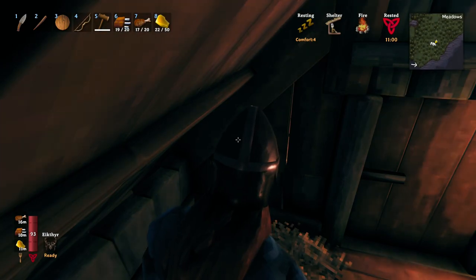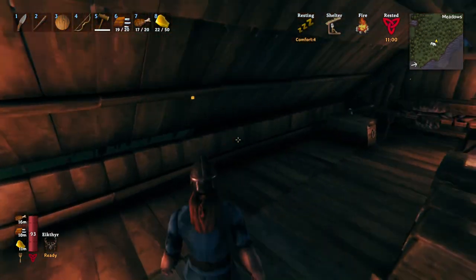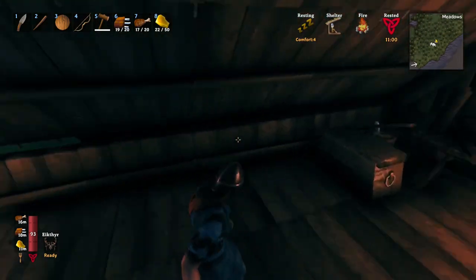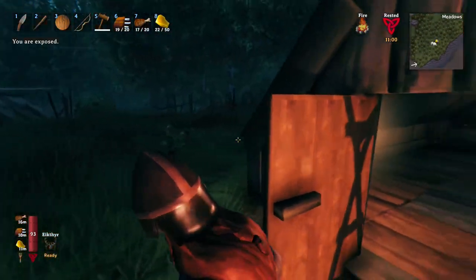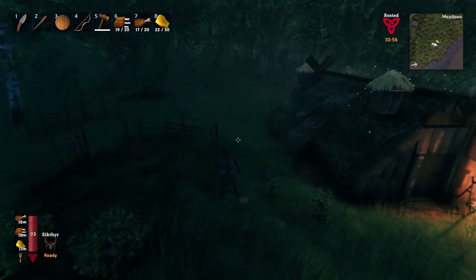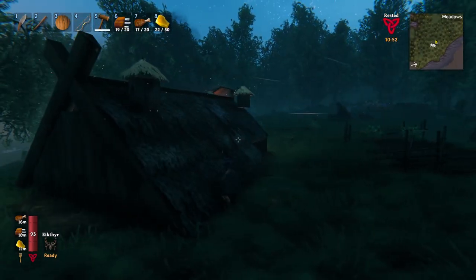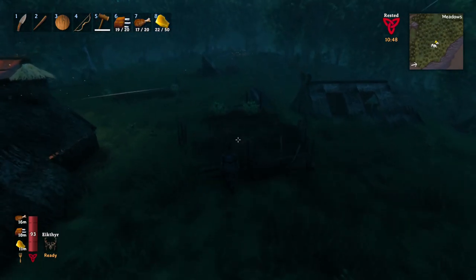Good morning. It is day 16. So yesterday we spent a lot of time in the Black Forest. We got some Sirtlin cores, and we went through a crypt. It was pretty cool. I had fun with that. I think since we did that yesterday, we're going to go ahead and build a little stake wall around here just to give us some security from the raids.